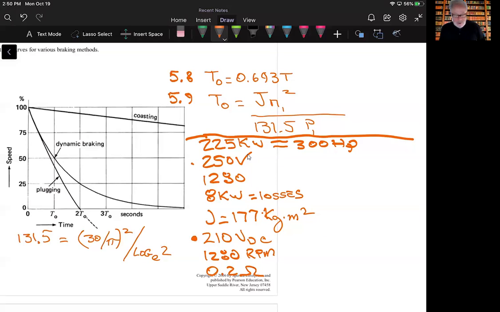Okay, so first things first, let's see what we have. I have a J number, right? I have a J number here, and I'm going to know the speed, okay? And I can determine what the power is, right? I can determine what the power is because it's given to me here. So this really looks like something that we should be able to manage. Let's see if I've got the room here to just work this on what we've got going here.